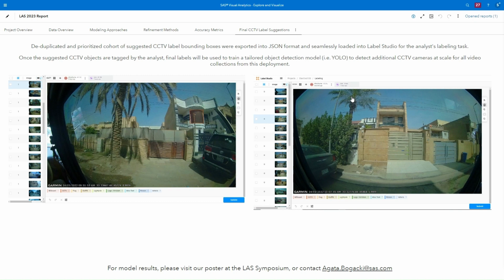After the CCTV suggested labels are reviewed by the analyst, the final labels will be fed right back to our team, and our goal is to tailor an object detection model, so fine-tune and train a YOLO model, and then run that model on the entire video cohort to detect additional CCTV cameras and assess the model performance.